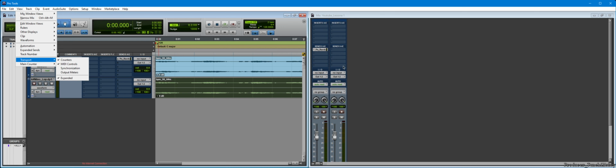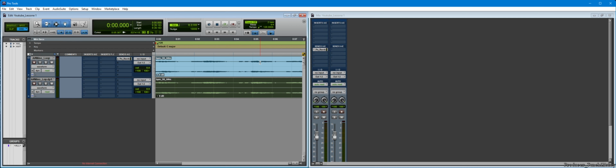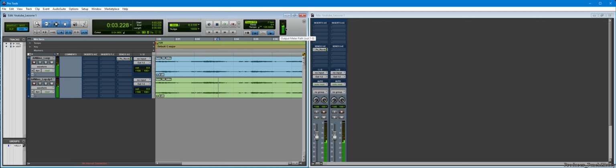So transport, you get all those ones. You get meters and the rest of them, overall meters. You can actually enable them from this side. Once you click output meter, you get them from here. You click sync, you get them from here. But I don't want sync. I want output meters, and then what again? So when I play, I can get the overall meters here while I monitor and the rest of the things.